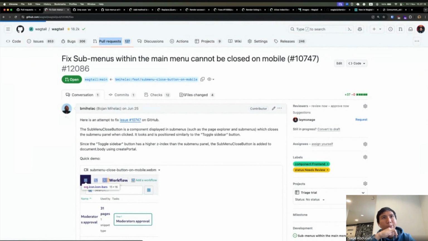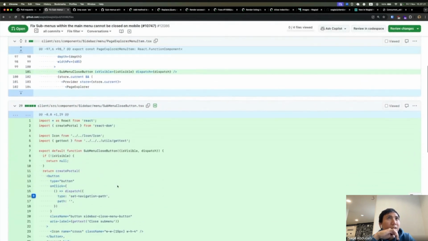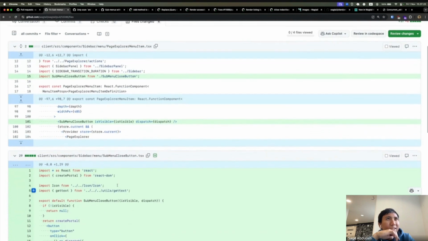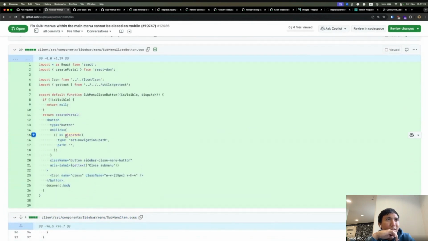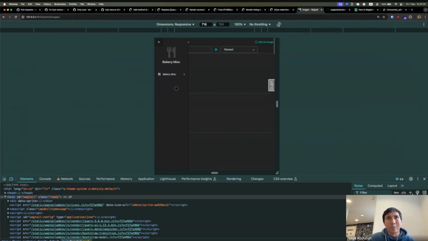If we look at the code change, I think we use Redux to dispatch the action, which is set navigation path. The way we built the navigation mechanism is that each of these menu items has a name or identifier, and whenever you go deeper, it adds a dotted path through those identifiers.